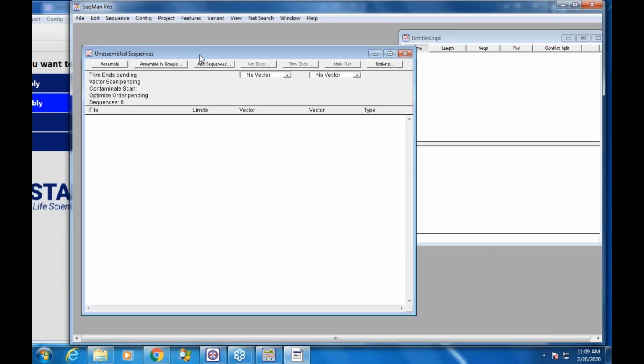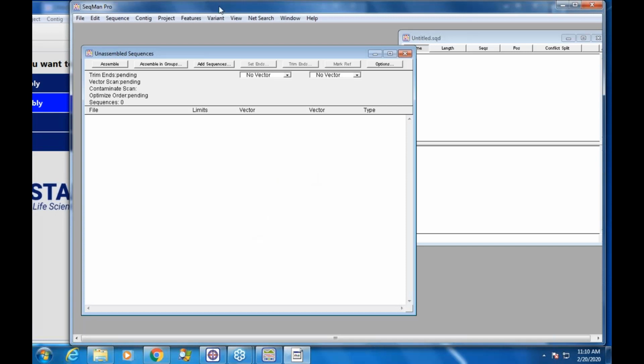Of course, people who have used this forever know that to get started, I'm often going to drag and drop my reads into this window, and that will let me get started. The buttons at the top are really all the different parameters and settings that you need to set up and run assemblies of your data. This was designed for Sanger data. In about 2007, SeqMan Pro then became used for NGS 454 data, then Solexa, and then Illumina data. So it adapted to accommodate the other sequencing technologies.